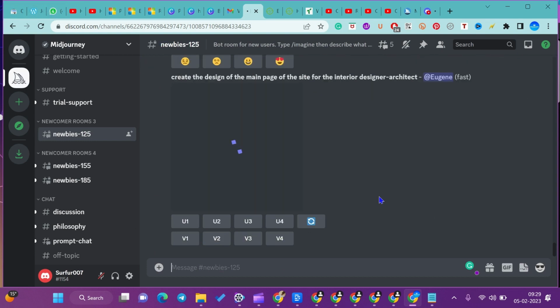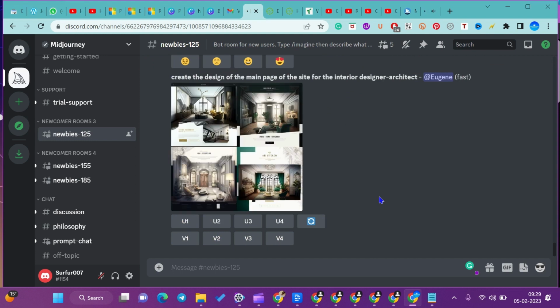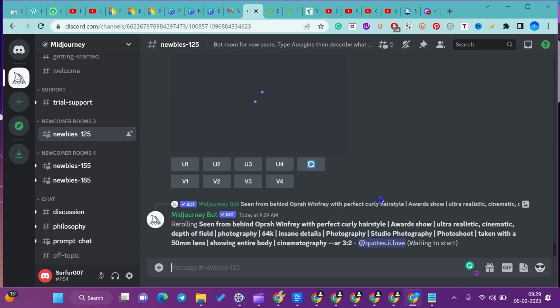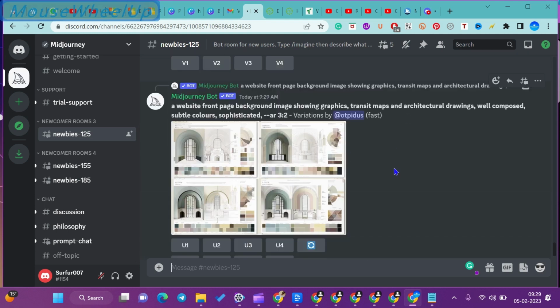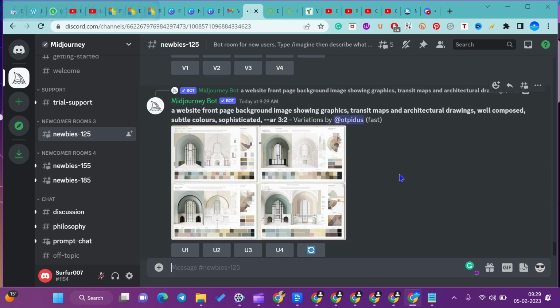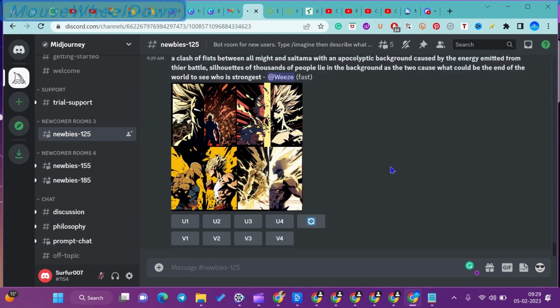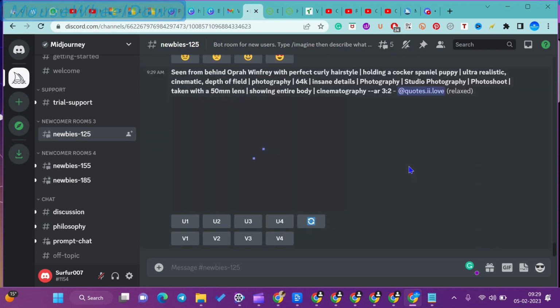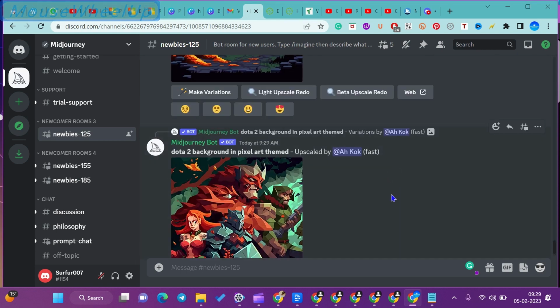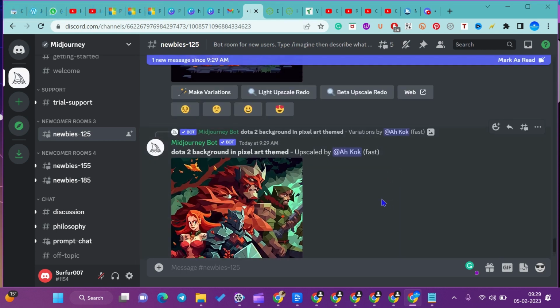Midjourney is an AI image generation tool that takes inputs from a human, usually through text prompts and parameters, but also other images, and uses a machine learning algorithm trained on a huge amount of image data to produce unique images. Like most machine learning models, Midjourney can be a bit of a black box.